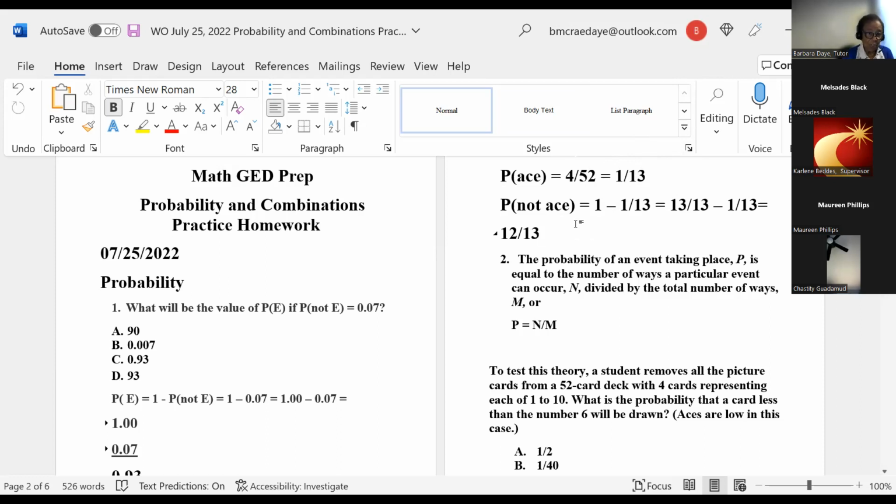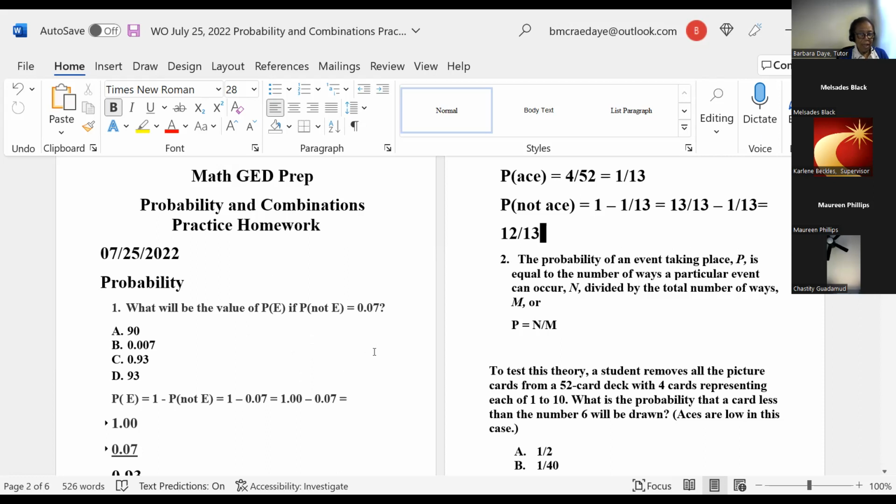I was using a real example to show you number 1. So if you know the probability of it being something and you're looking for the not, you subtract. If it's a fraction, you can subtract it from 1, or if it's a percent, you subtract it from 100. Okay. Questions? No, miss.